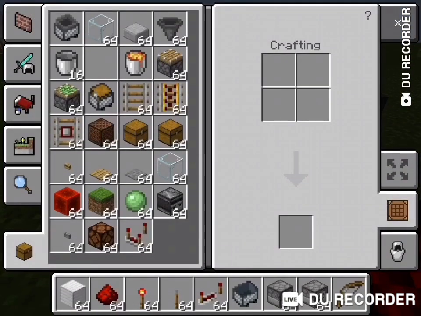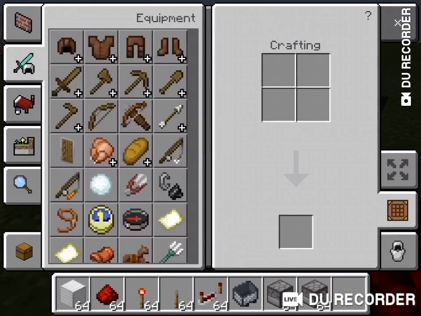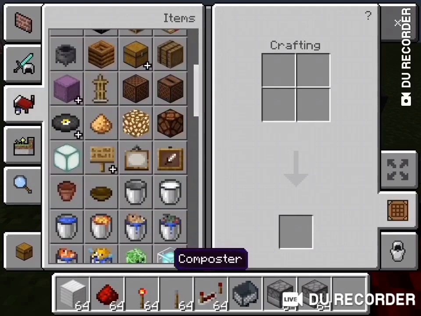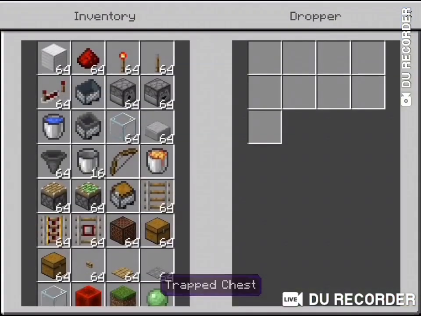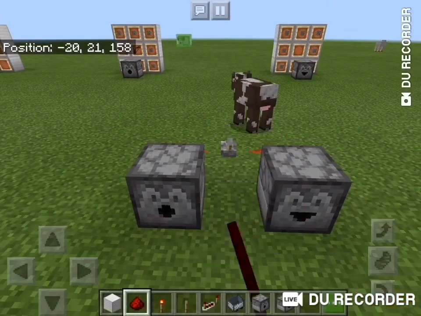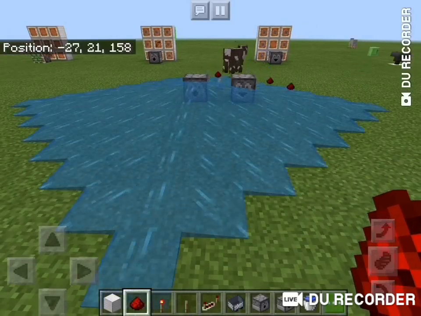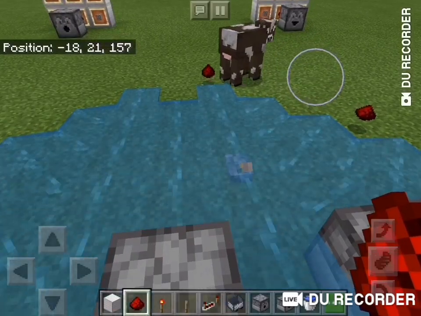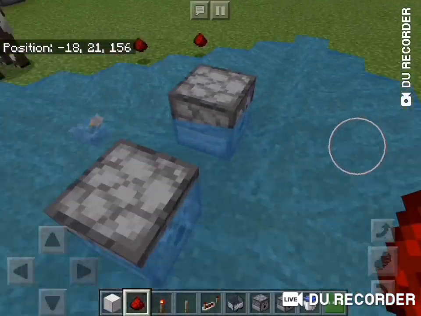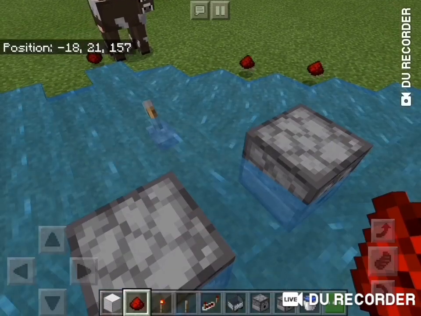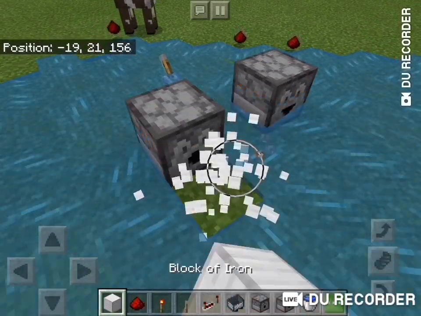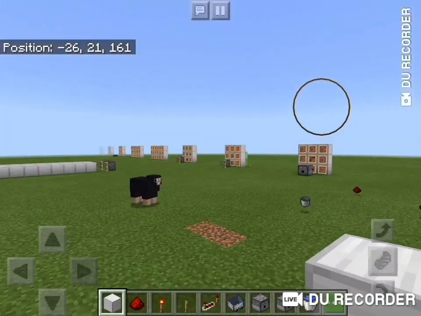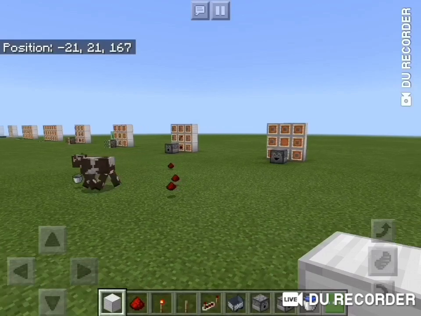For example, if you have a bucket of water in there, and if we power them both, you can see that the dispenser has dispensed the water that was around. However, the dropper only dispensed the bucket. So, yeah. And this is going to come into play with many contraptions in the future.